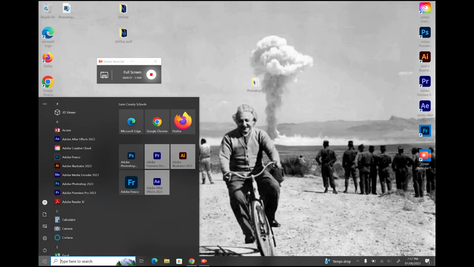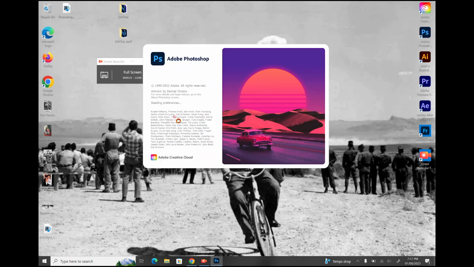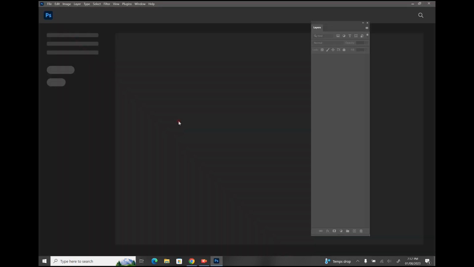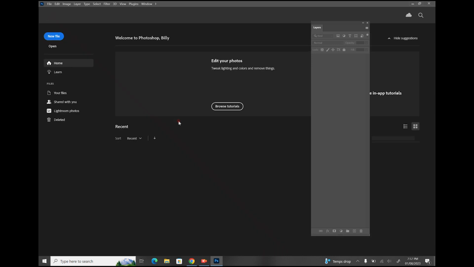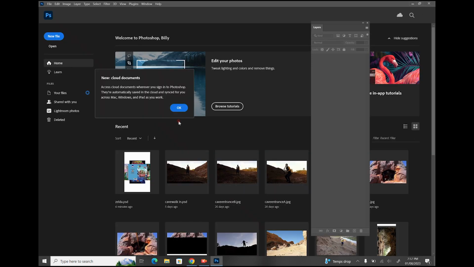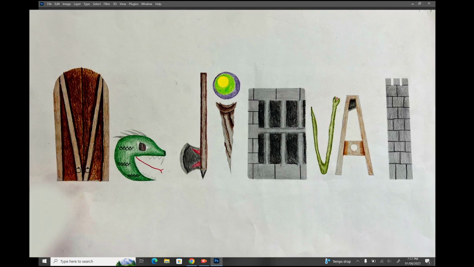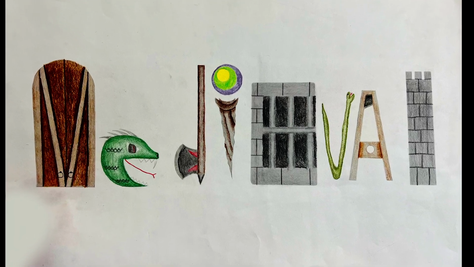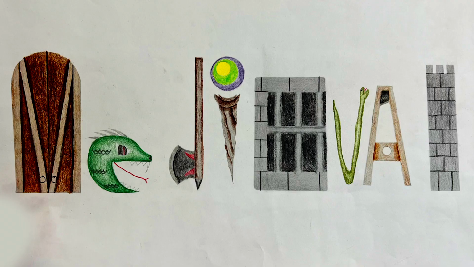All right, here we go, kids. Come down here to the window, open Photoshop. Our next assignment's going to be long, and it's going to be unique to each and every one of you students because we will be developing our word art, the first assignment we ever did together. We're going to be doing that in Adobe Photoshop.